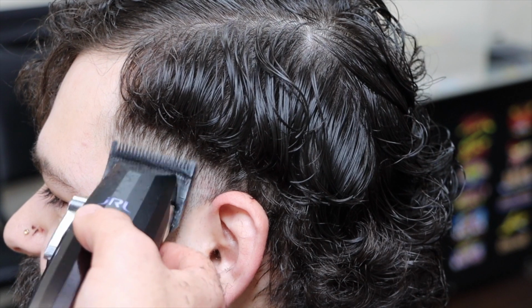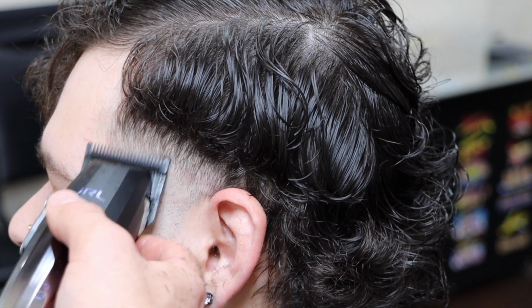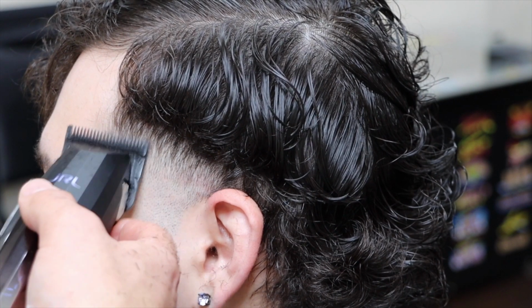It can be tricky, so just make sure you have a nice little system between your trimmers and your lever closed, and this way you're going to get that nice smooth transition that you're looking for.